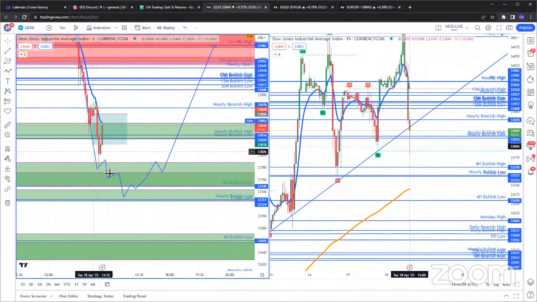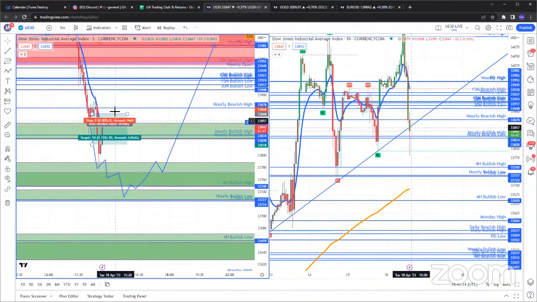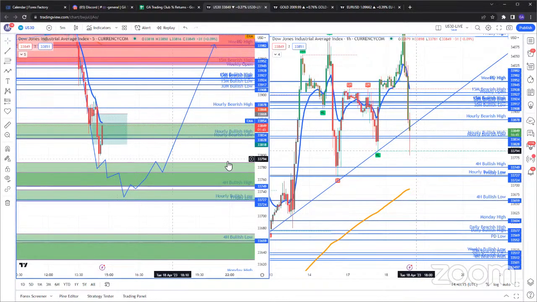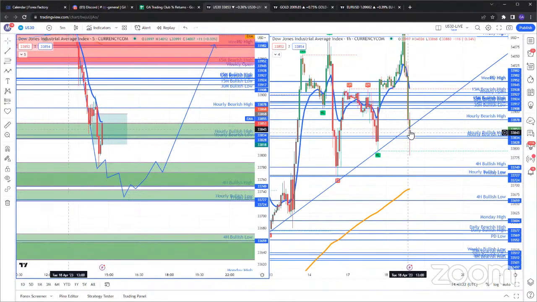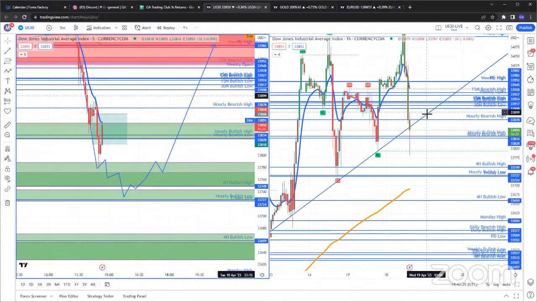So this right here can still play out up here, ideally waiting for closure above the 9 EMA, retest and closure above. But keep in mind, we are about to close the hourly. So if this hourly does close above this trend line, they might keep trending US 30 to the upside. But you can see this is a major point of interest for US 30, this hourly trend line. So whatever happens after today, it will be dependent upon how this hourly candle will close.